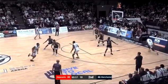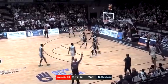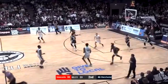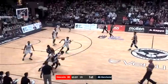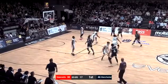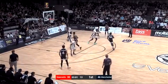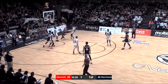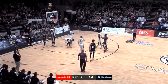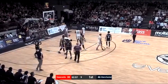McKnight steps in, out to Artisan. He misses the three. Vincent takes the rebound. Corey Johnson comes away with it quickly. Johnson Thompson wanted it, but he decided not to give him it. Vincent, Person Jr. waving Candy through, trying to create some space. Just gets some space, and Artisan takes the foul. A little bit annoyed with himself.